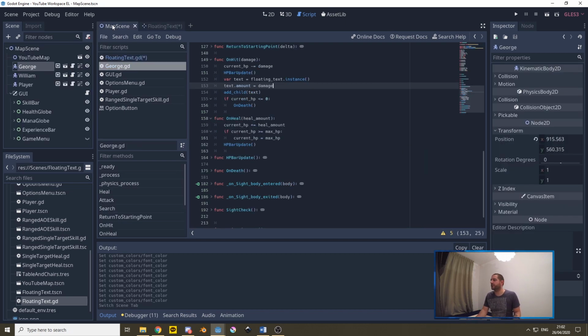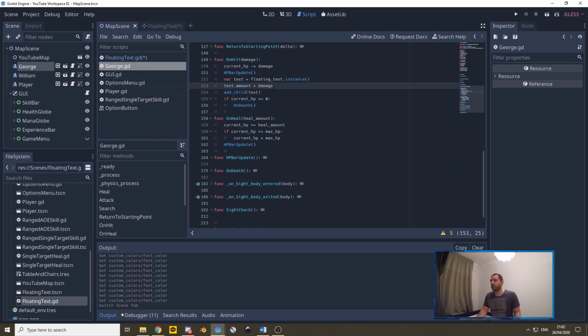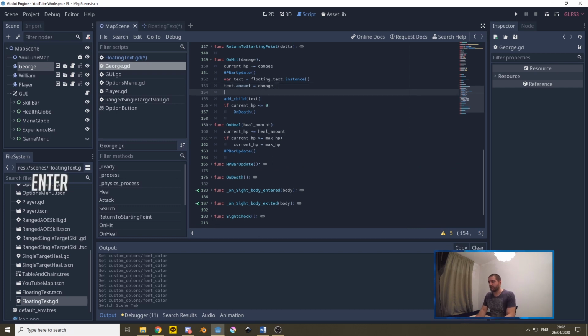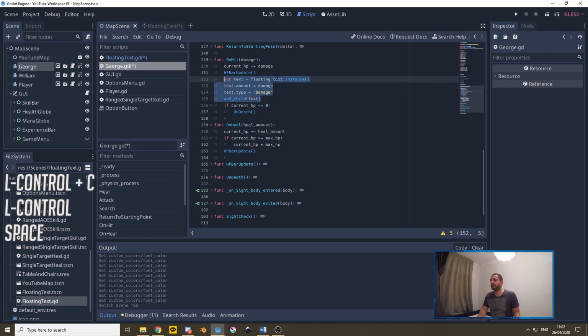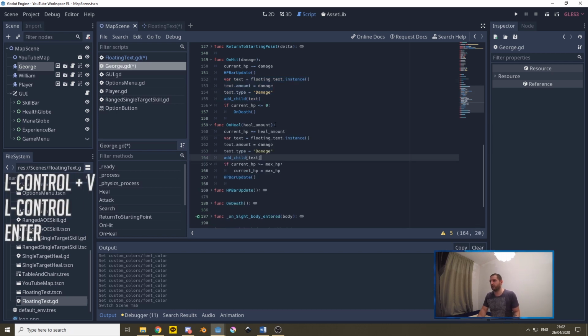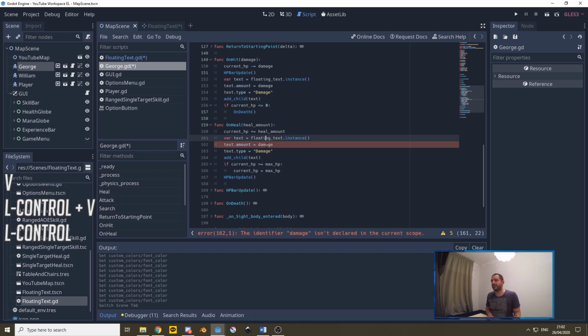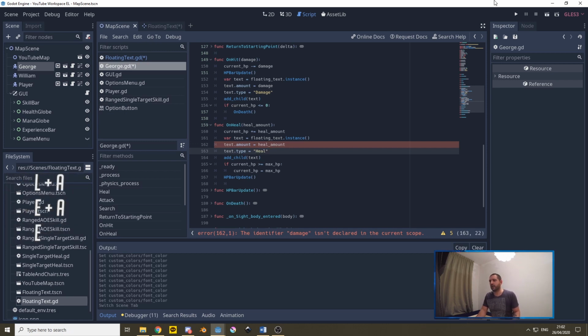Now going back to the script of the enemy, we gotta make sure that George tells the floating text what type it is. So we have to again refer text, we have to set the type, and under the onHit function we're gonna call this damage, as the match command is looking for that. Now with that said, we're gonna select these 4 lines of code, and as you can see I've also opened up the function onHeal. So as soon as George has healed, we'll also take a floating text, where now the text amount is not damage, now it is the heal amount, and the type of course is of type heal.